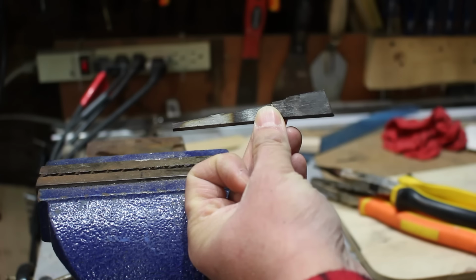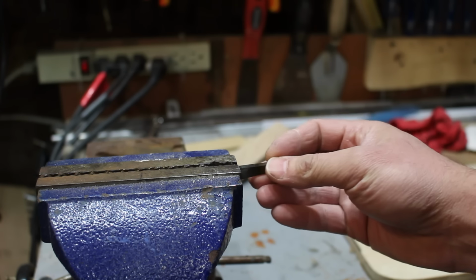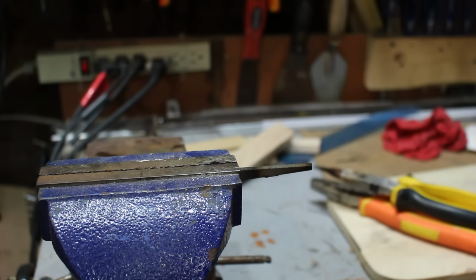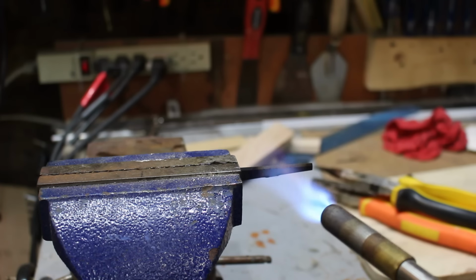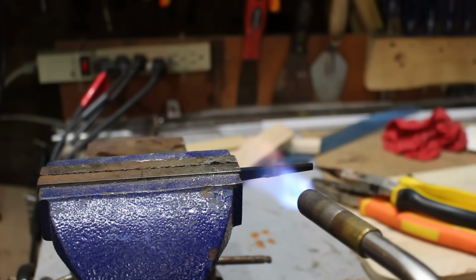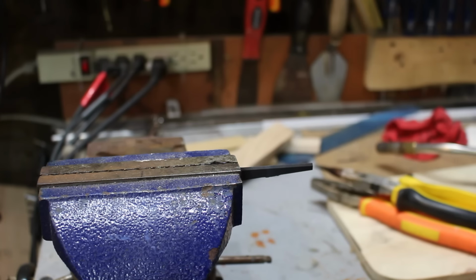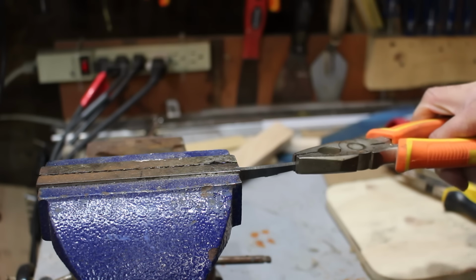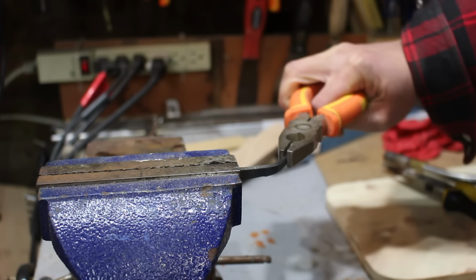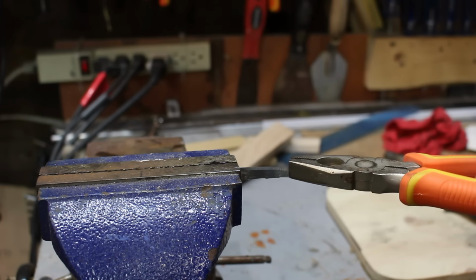So this was the high carbon steel that snapped. I'm going to take the other piece. I'm just going to heat it, let it cool on its own, and show you that this wasn't some magical steel that was different, that it indeed will bend. All right, so it's cooled. I'm gonna take my pliers. And then as you can see, instead of snapping this time, it bends. All day.